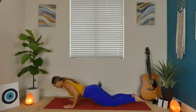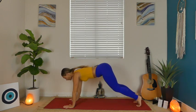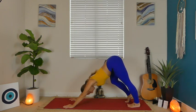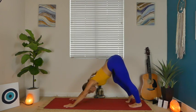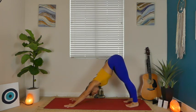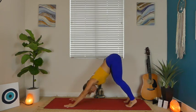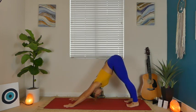From here, press yourself back up into tabletop, tuck your toes under, and on this inhale, lift your hips up and back, finding a downward facing dog. Now I know you may be tight to start, and that's okay. Just bring your feet wide, bend your knees, take whatever you need to find a little bit of opening in the back of your legs, creating this inverted V shape with your hips. Your heels may be lifted, you may have bent knees — wherever you are is perfectly fine. Just keep trying to send your chest back towards your thighs. Really spread your fingers wide and pay attention to all those little micro things happening in your body.